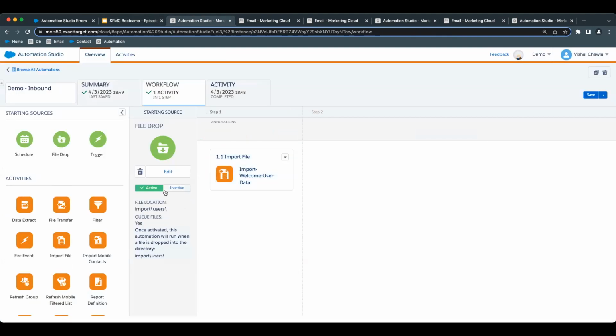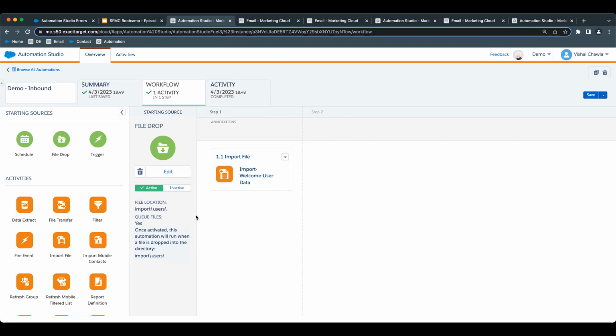So an automation can be in an active state or an inactive state. When it is in active state, that means the automation is running and it will do whatever it is supposed to do, as in trigger based on the trigger criteria that is configured and also run the individual activities across all the steps. So this is active state.